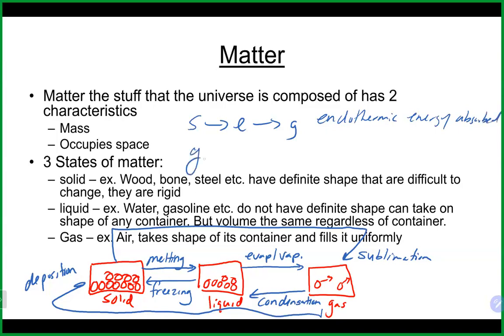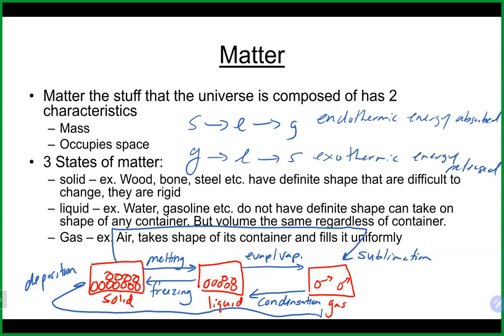And going in the opposite direction, gas to liquid to solid, those are all what are referred to as exothermic processes. Energy is released. So again, if you think about gas molecules flying around and it loses energy, not going to be able to fly around as fast, which means they're going to come in contact with each other. They also are not going to have enough energy really to escape one another. So they'll kind of stick and go into the liquid phase.